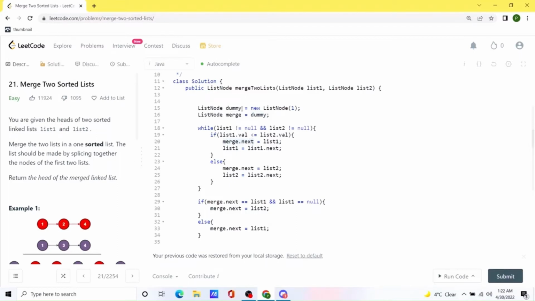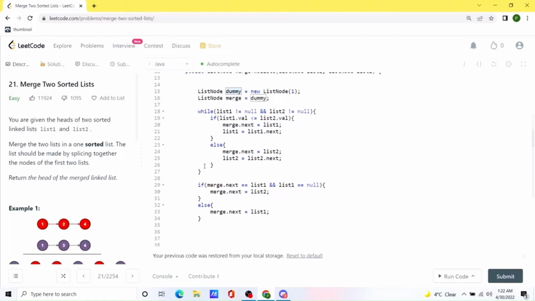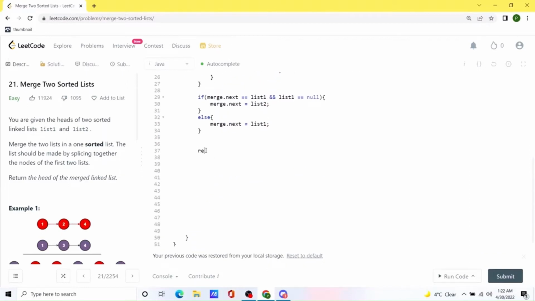So that's why we have to create this additional node, and in the return we are going to return dummy.next, and this should give us the head value. So let's try to run this code.